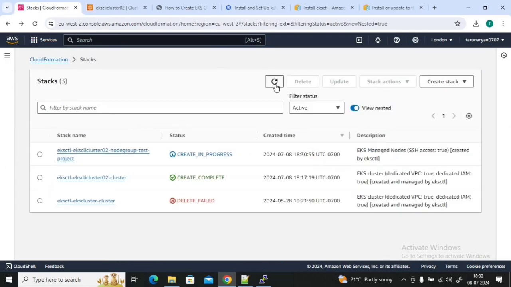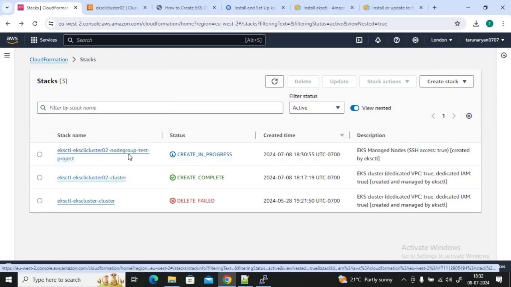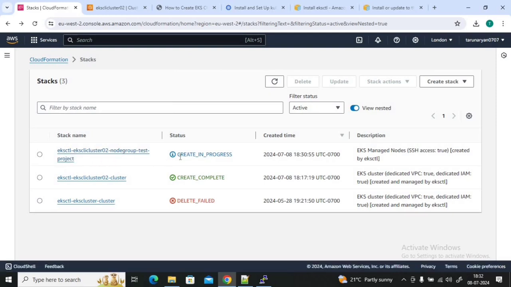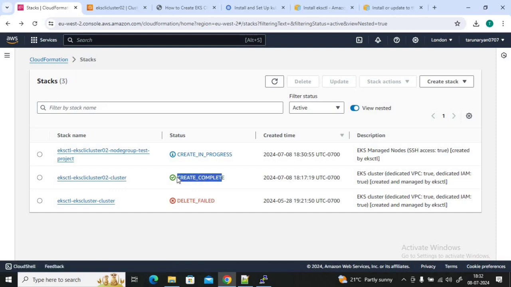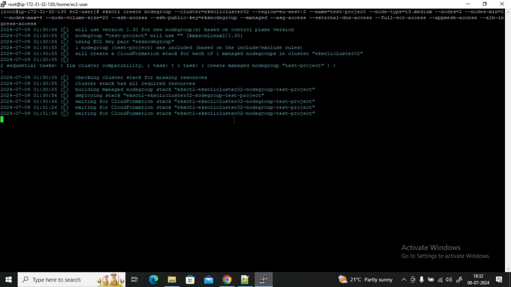Let me refresh this. You can see the EKS CLI cluster 02 node group test project create in progress, and previously we created the EKS CLI cluster 02, create complete. So this is how it works in the background. Let's wait for the node groups to be created.